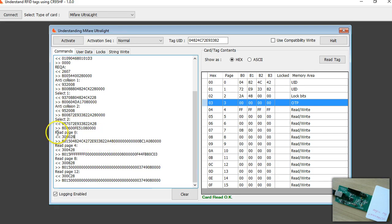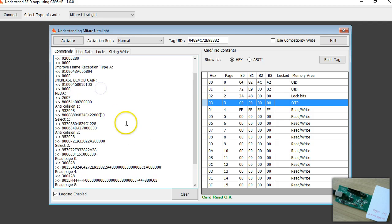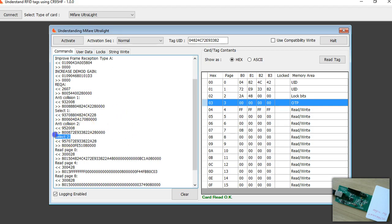After that I'm reading: read page 0, page 4, page 8 and page 12. Each page read operation brings 16 bytes of data, or 4 pages of data. So I have 4 read commands here. It's very straightforward. Next I'm going to show you how to play with this tag, and at the same time you're also going to see the various commands that are used, and all the various functions of this DLL that are used as well.